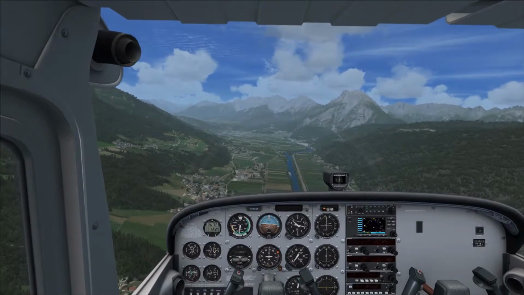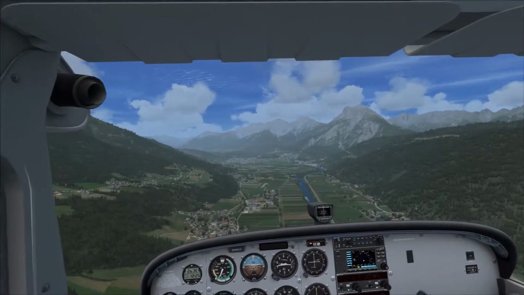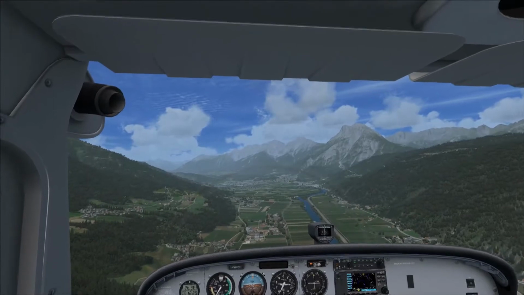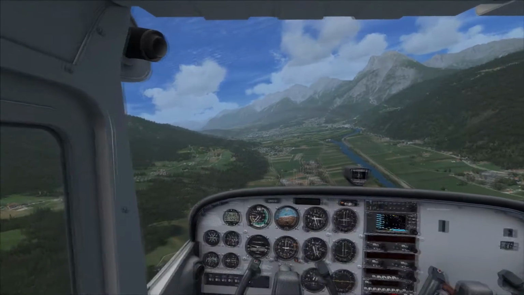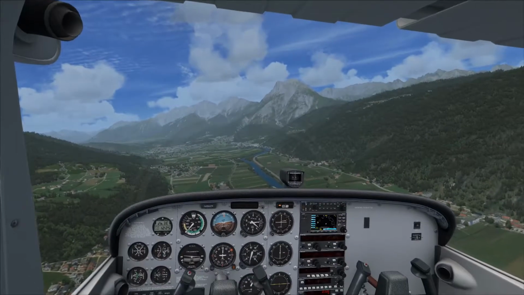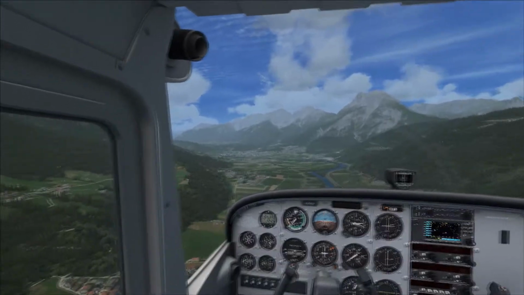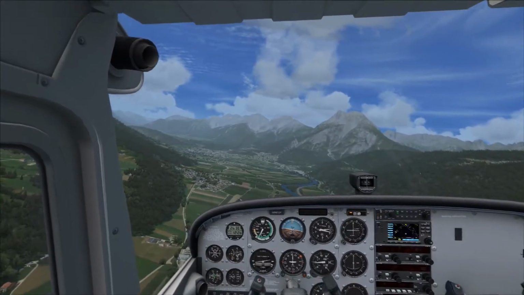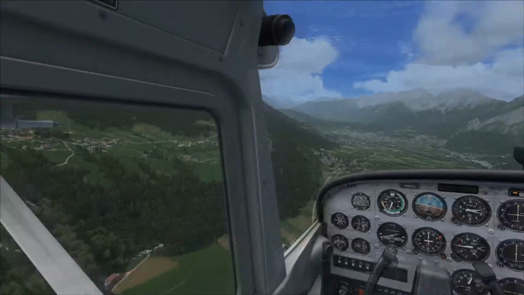Let's come down a bit here. Let's lower my altitude. So I'm just pushing forward. I'm just blown away currently by this scenery in the Innsbruck area for Flight Simulator X. I was thinking of upgrading my flight simulator, thinking possibly of X-Plane 11 really, or perhaps Prepar3D. After seeing this and seeing how well it performs and how well it looks, I don't know if I'm tempted anymore. I might just wait for Flight Simulator 2020 to come along. Anyway, completely different subject to the topic of this video.